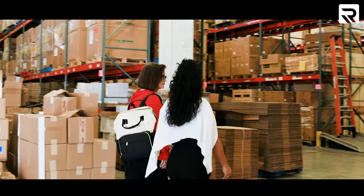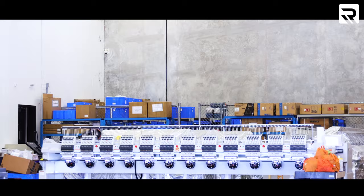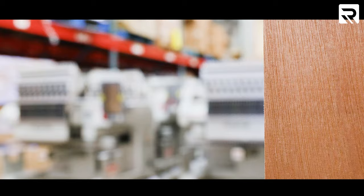We're here at our first stop on the tour — this is our warehouse. We actually test and prep every single machine before it's sent out to ensure the highest standard of quality. We have our embroidery machines here, our DTF printers, our DTG printers. Every single machine is in this warehouse. We're super excited to show you around. Sounds great.